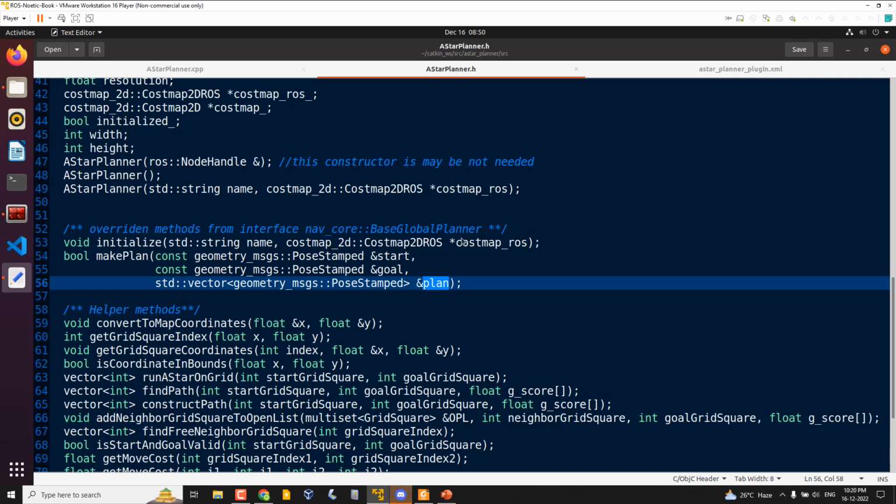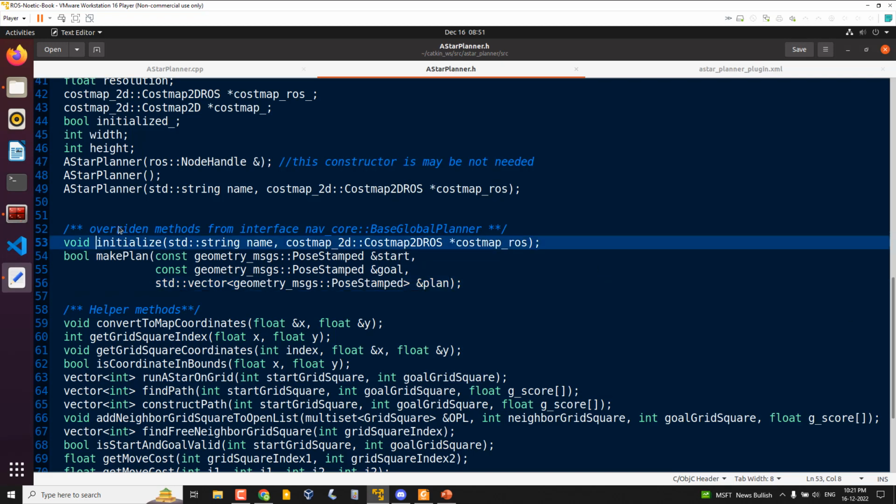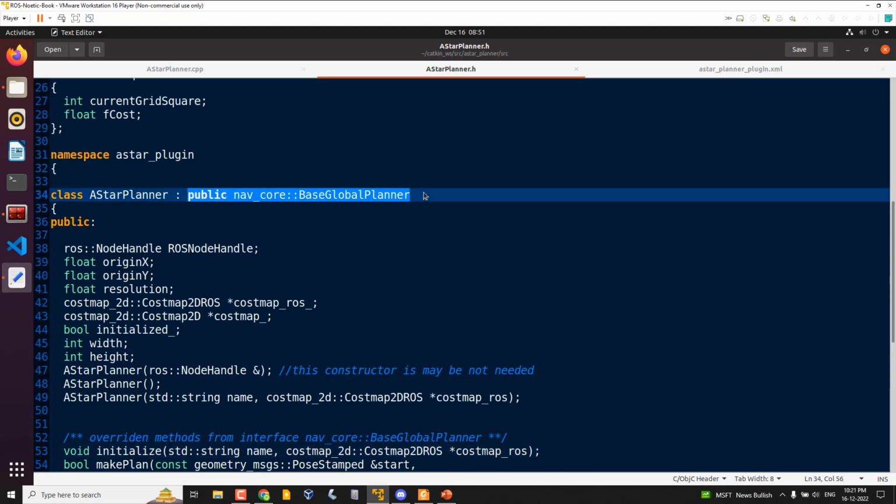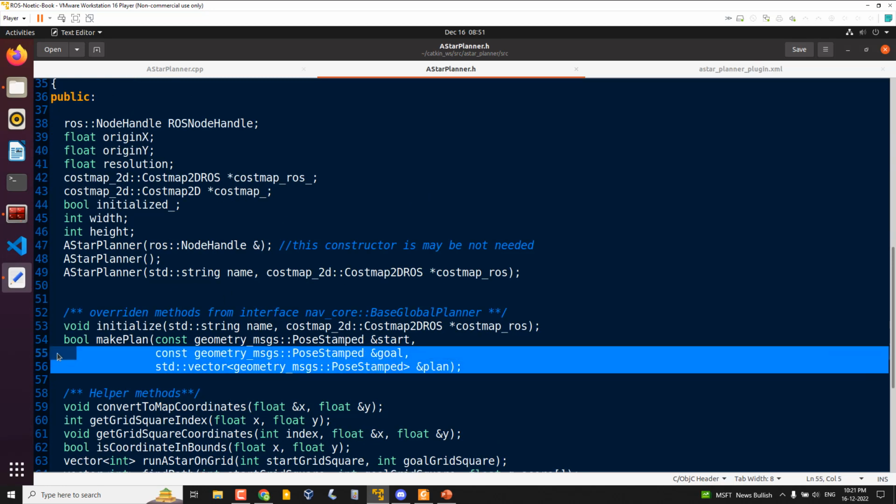The question is from Tejas: initialize is from base global planner, and we are trying to update that method with some new values. Yes, so these functions, I'm not sure if you have heard about virtual functions. When you inherit from the base global planner, you will get some functions.